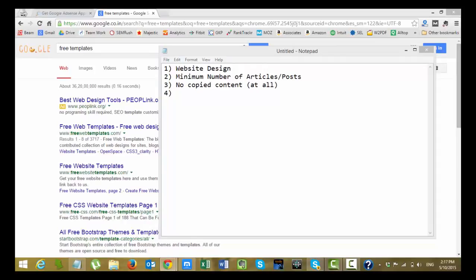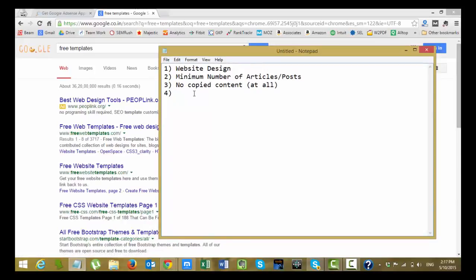And the fourth one is that you have to limit yourself to only particular niches when applying to AdSense. I see a lot of people apply with filmy things, like say, reviews of a site, and most of those reviews will be copied, or it will be the same kind of thing with no new content in it.